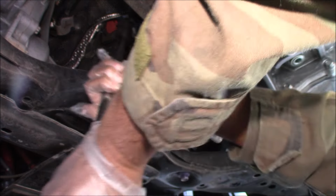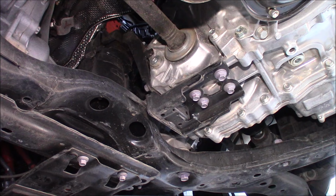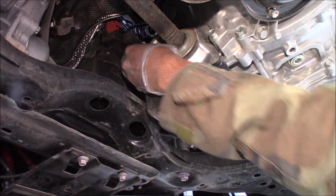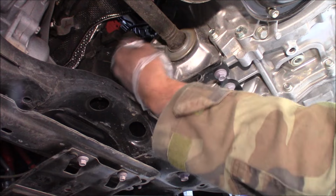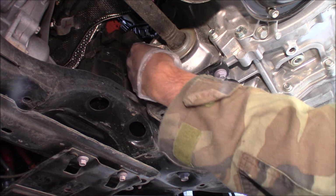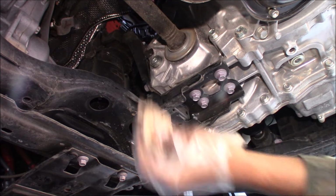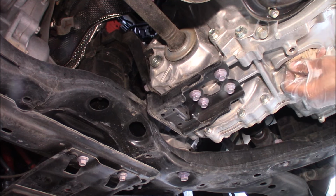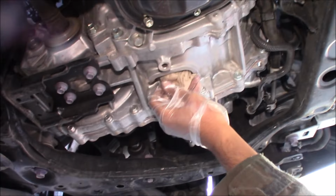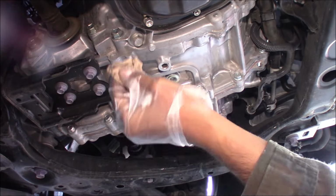Also, before I opened it, I should have cleaned up that area around it. Okay, before you crack that open, clean up the area around it. That way, when we're working around there, we don't get any dirt in there, okay? The drain plug you probably don't need to do, it'll clean itself. But yeah, you could do the drain plug too. Okay, I'm cleaning the drain plug also. Just wipe any dirt that's around that area out, okay?